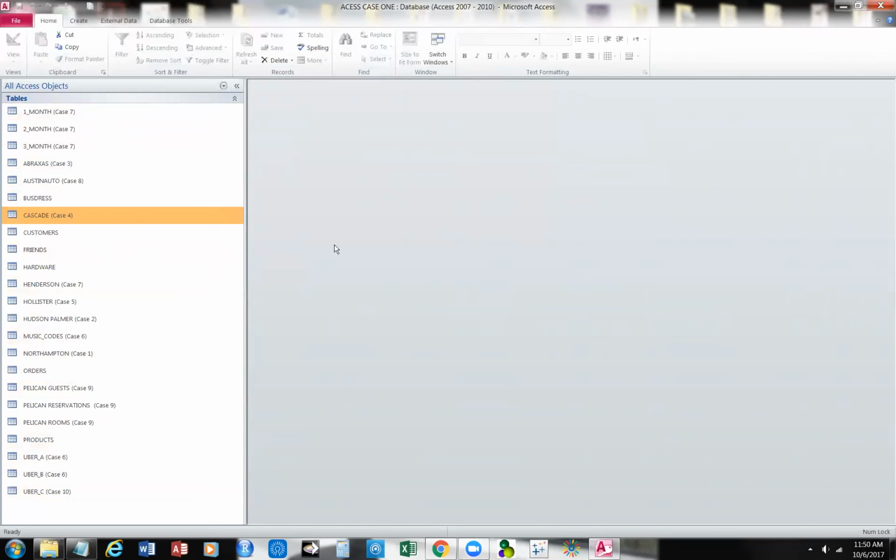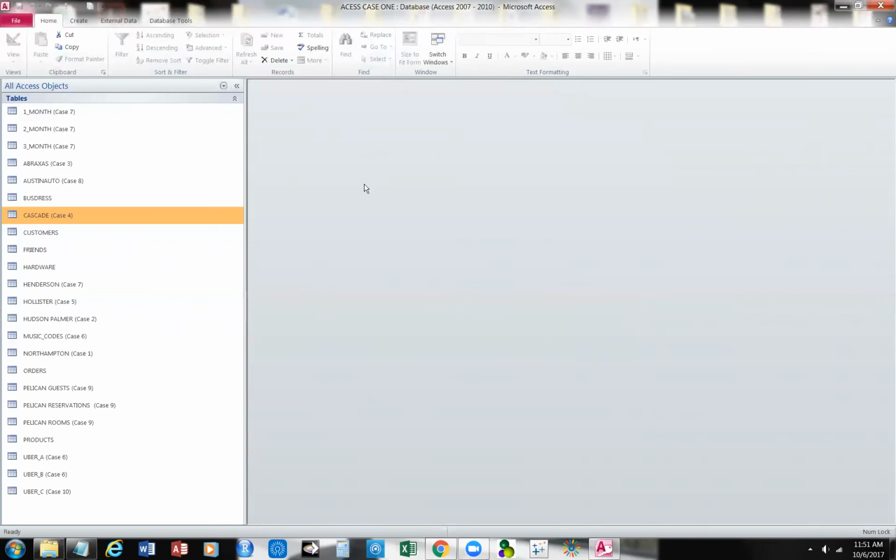Now, this really constitutes a data warehouse for the simple reason it has tables that could be put into several, well, basically 7 or 8 different databases. There are tables here for every single access case. There are 12 access cases. We're only doing 6. And the bottom line, folks, is this: if I pull everything out for a particular case and put that into a database, I can export these into it. Then I can have 12 different databases. So we're treating this like a warehouse, okay?